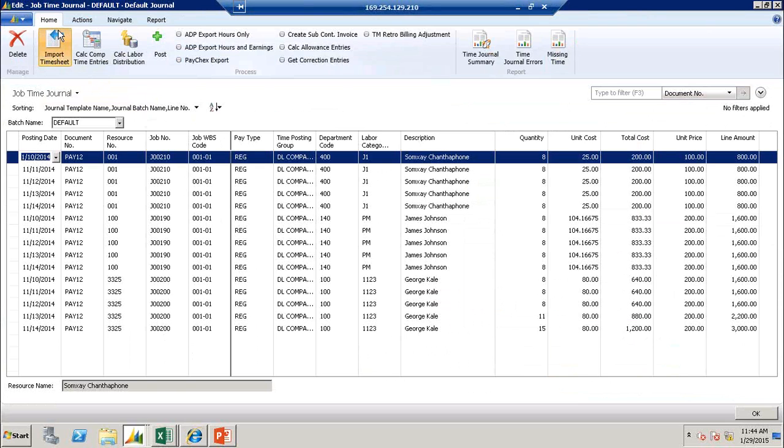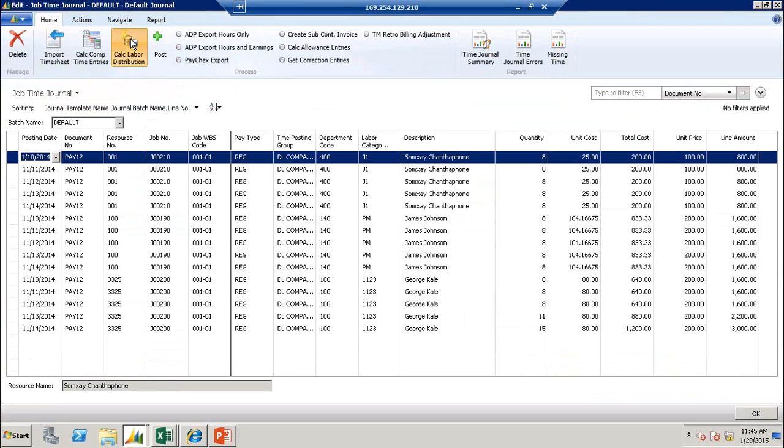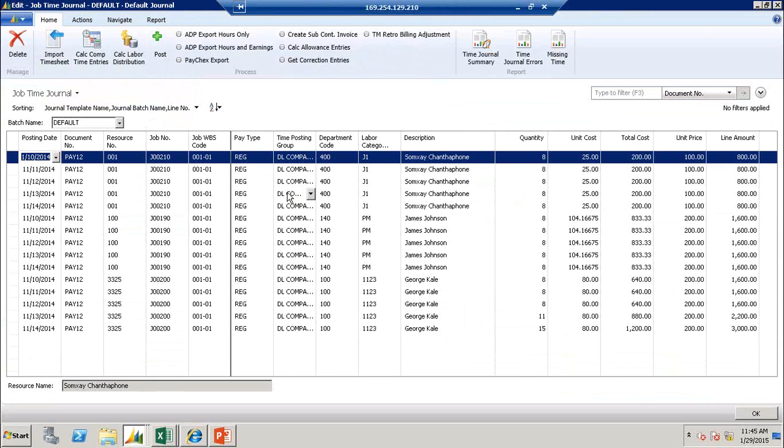And then from there, you're going to run the import timesheet function. What this does is bring in the details of everyone that has had time submitted and approved, what codes it goes against, the number of hours, etc. From there, run the labor distribution, and the system supports the standard methods that the government approves: your standard rate, effective rate, and dilution methods of how you calculate either your unit cost or the hours based on the time charge. So all using total time accounting. Your employees are entering every hour, and the system is managing that rate calculation for you.